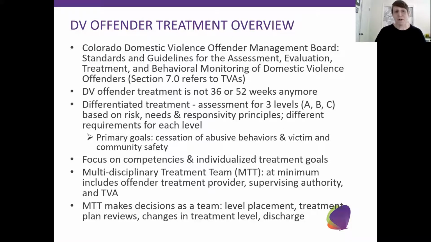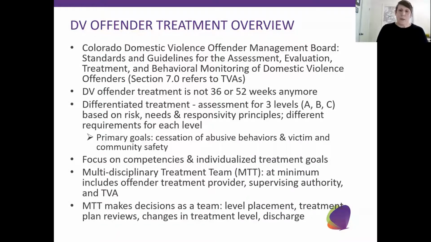So when we think about offender treatment, the primary goals are cessation of abusive behaviors and victim and community safety. There are always tons of other goals happening, but that's the umbrella that all of this operates under. Also, in offender treatment there's a focus on competencies. There are general ones, and then there are also individualized treatment goals for each offender. It's important for all of the people who might be affiliated with offender treatment to understand what those competencies are, and what is being measured for each person, both collectively and individually.